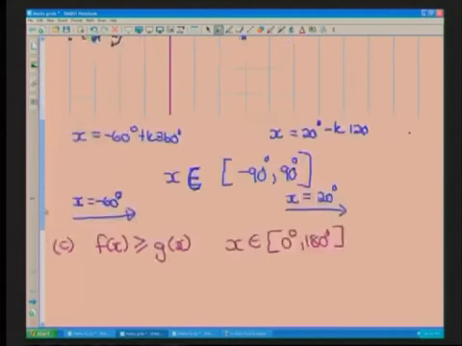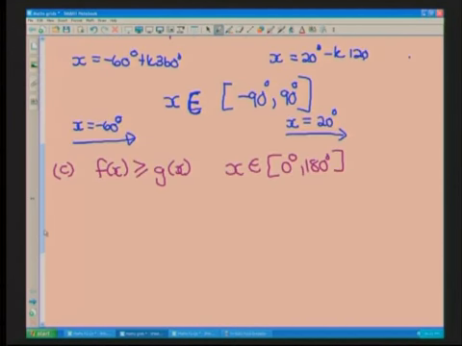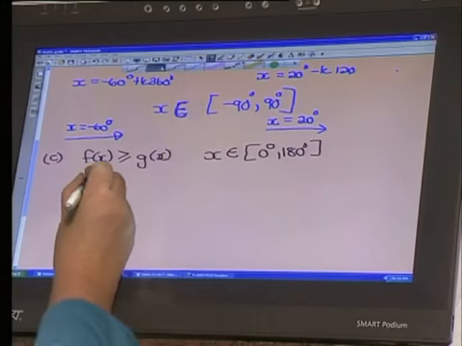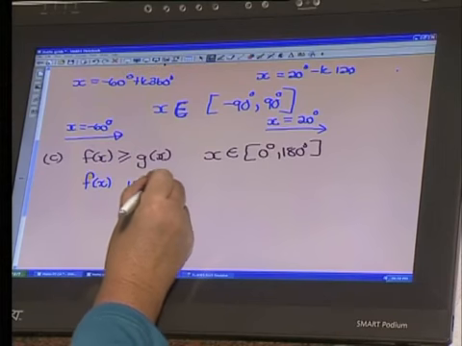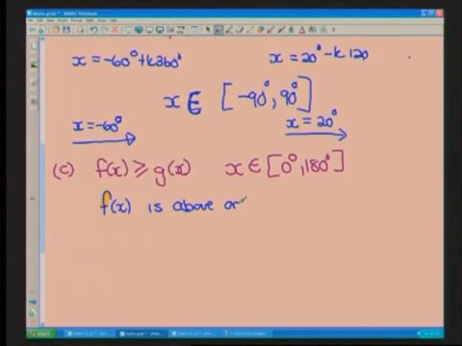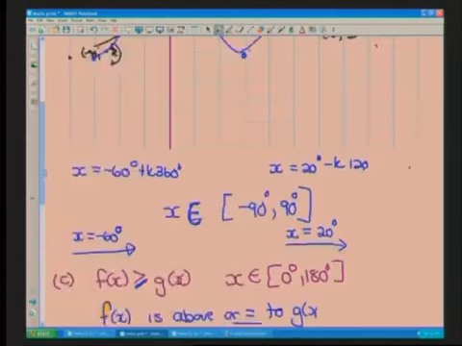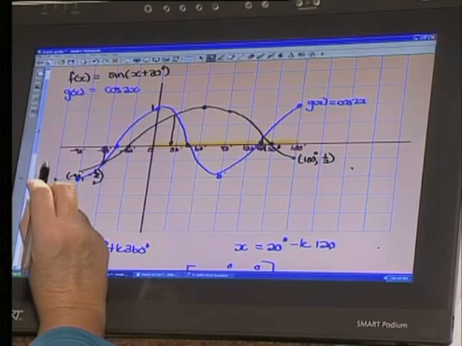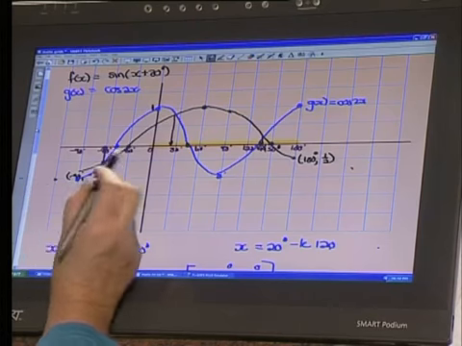And what does it mean if I say to you f of x greater than g of x? F of x must be on top of g of x. On top of, yes. It means that f of x, oh gosh, I forgot to change my pen back to a normal pen. F of x is above or equal to g of x because they have got that equal sign there. So that's why we need to add this in. But you're quite right, f must be on top of g. So let's go to our graph, and remember we're only interested in this yellow portion. When is the f graph, which is the black graph, above the g, which is the blue graph?